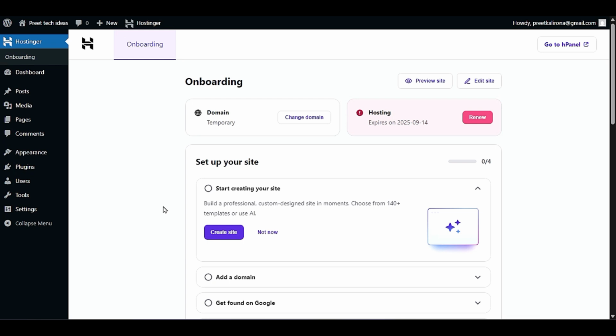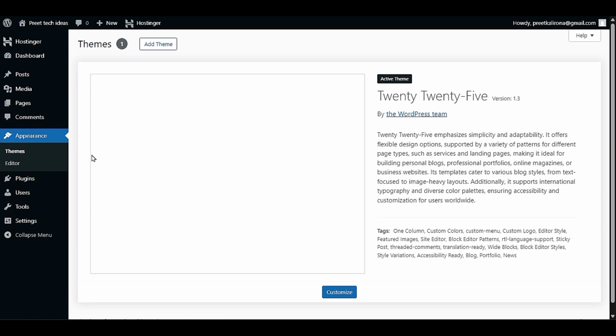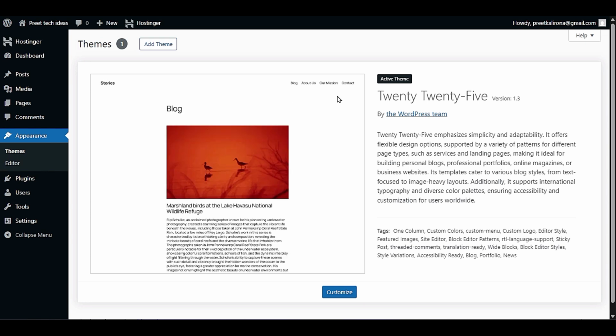To install a theme on your WordPress website, we have to visit the Appearance option and click on Themes. In the themes, by default, we have this theme 2025. We can definitely build a website using this theme, but you have to use the WordPress block editor.